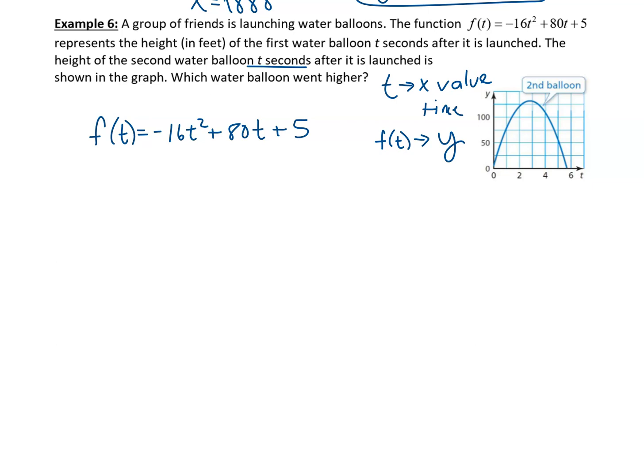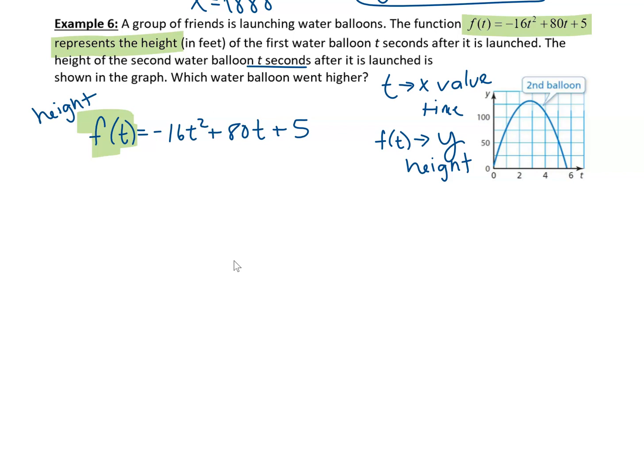They say it like this: here's the function, blah, blah, blah, and it represents the height. That means f of t is the height. So that means y is the height of your balloon. Before you start a problem, you need to know what's your x, what's your y, and what do they represent. That way, if they ask for kilograms, you know if kilograms was the x or the y value, so you know which one they're asking you to find.